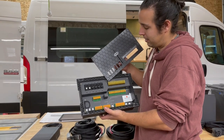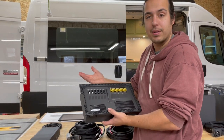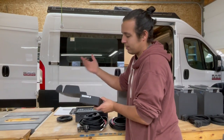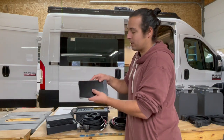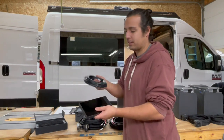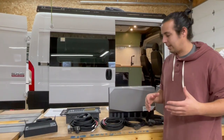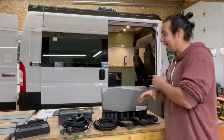Another cool thing about this is the first six fuses are controllable — remote controlled either through the app via Bluetooth, or through their controller screen. Everything communicates directly through the main hub. You've got an ethernet cable that plugs in from the screen to the main unit, and another ethernet cable that plugs from the DC distribution panel into the main unit. There's almost no wire stripping or heat shrink involved.